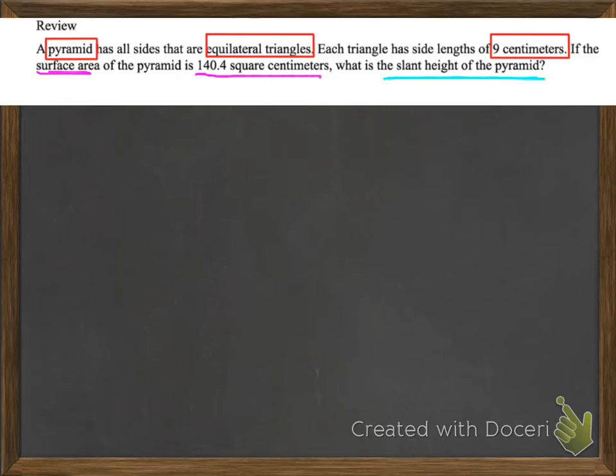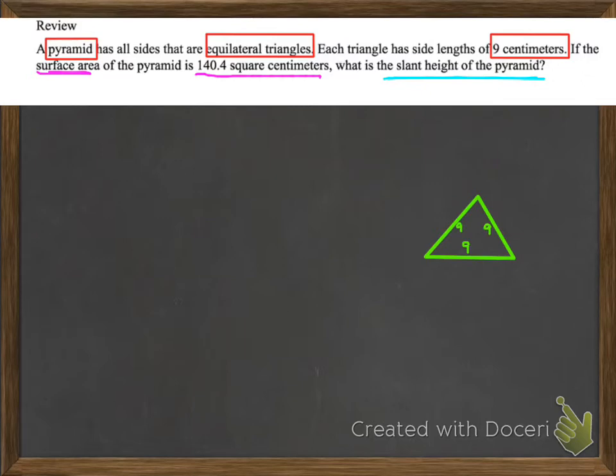So we want to first start with the base, just like we do when we are working with a net that we can already see. So our base is going to be pretty simple. The base can be found by, whoops, let me go ahead and make that a little darker. We can go ahead and draw the base. I just want it to have enough room so that we can draw the lateral faces off of it. That may not be perfectly equilateral for our purposes, but it's the best that I have right now. So we're going to go with that. And then I'm going to label the dimensions of the sides inside the triangle. The reason I'm doing it inside is so that I have enough space to build the lateral faces for the pyramid off of the base.